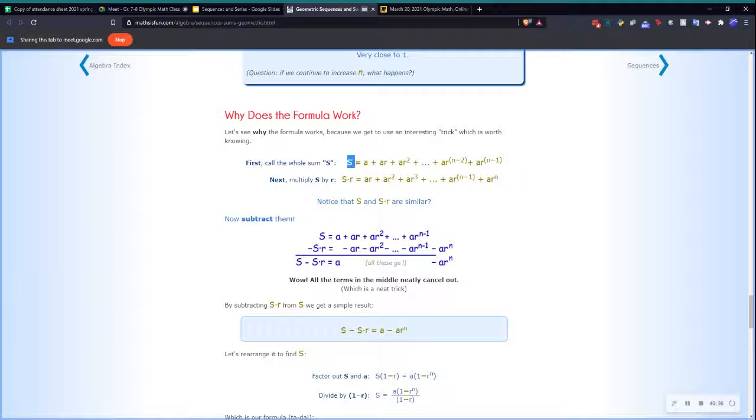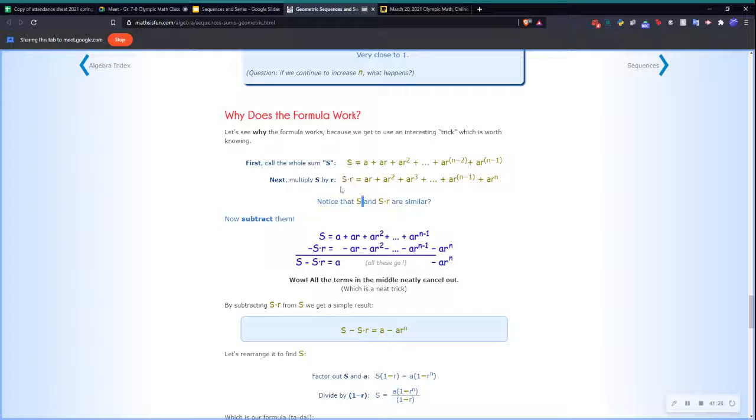So say you call the entire sum S. So S would be equal to, and you're just adding up the individual terms, right? Series is where you add up all the terms. So the first term would be a. The second term would be ar, because the ratio between each term is r. So if you divide ar by a, you get r. Same thing for ar squared. ar squared divided by ar would just give you r, which is the common ratio. So you have a plus ar plus ar squared, all the way to ar to exponent n minus 1. Remember that this is the general term for a geometric sequence, right? A general term basically gives you the last term, if n is the last term in the sequence.